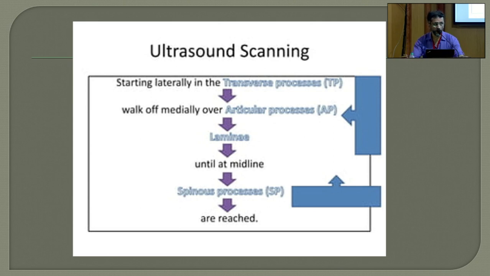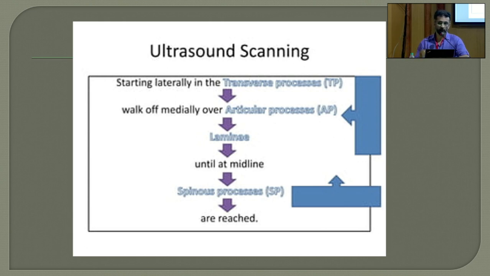So how do we scan? Now again, as regards any sonology scanning, you need to follow a protocol. Again, we are converting a three-dimensional structure into two dimensions. Therefore, you have to confirm anything in two dimensions always. So what we do is, one is a long axis, another is a short axis. When we are examining a structure, we always go from the long as well as the short axis.